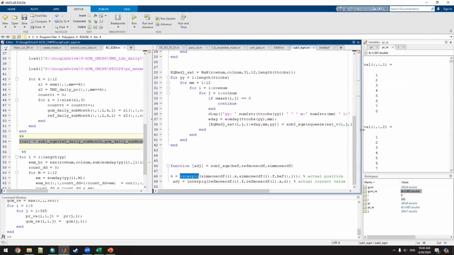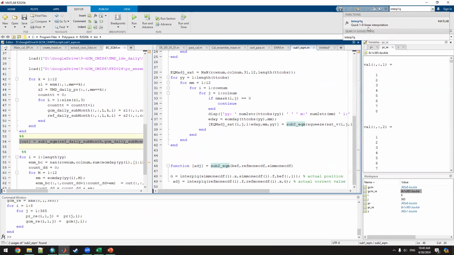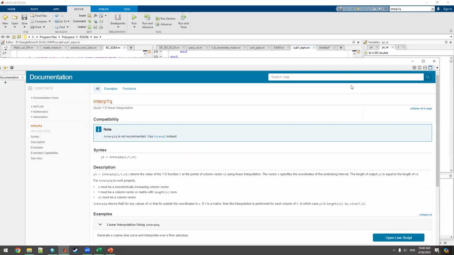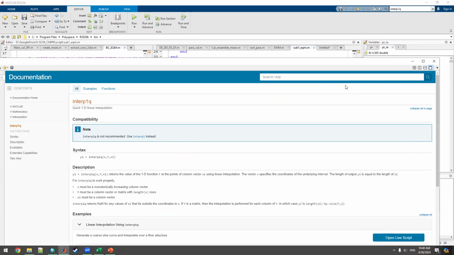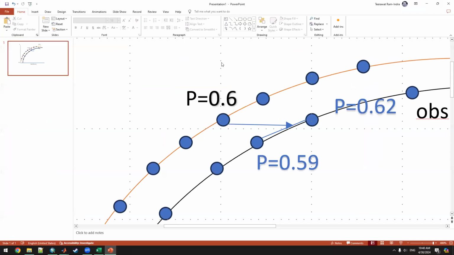As I remember, it's a function within MATLAB. It quickly runs the linear interpolation, which works very well with this EQM method. So you can learn it more. Just use the documentation in MATLAB. Try to understand what this script is doing. But all in all, the concept is just here.